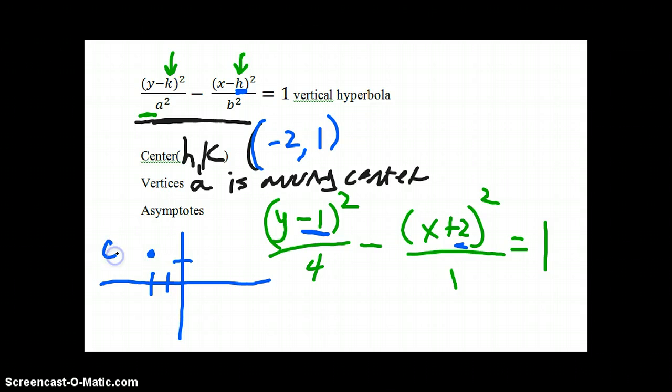This is our center. Now this is where it's a little different. This number here is how we get our vertice. So we're going to move in the Y direction 2, and that's how we're going to get our vertice. Move our vertice in the Y direction. This is our A. And then we'll kind of move in the X direction from our center. And what I mean kind of move, we'll get how wide the hyperbola is. But remember, it's not an ellipse. It's not an ellipse, but it's an inside-out ellipse.